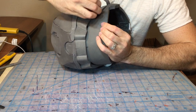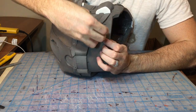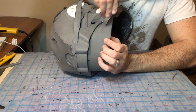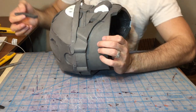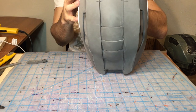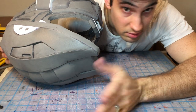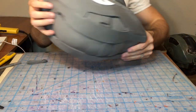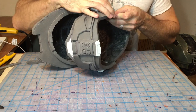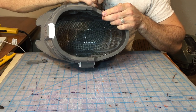Now obviously there are going to be some details you can add to this piece here later. I've got one little detail piece I'm going to show you in a bit. There are tons more details you can end up adding to your suit of armor. I love getting the most out of every single detail I possibly can — I like to add little accent pieces all over my stuff. You don't have to do that; if you don't want to add the accent pieces, don't. Make it your own. Just have fun with it. As long as you're enjoying what you're doing and you're being creative, that's all anybody can ask for.